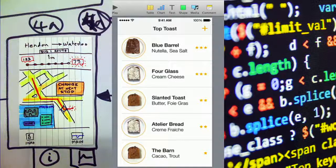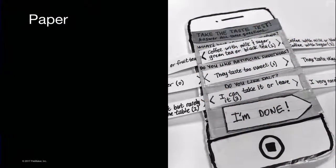The second is using design tools. There are a lot of different design tools out there that allow you to build prototypes. And then the third one is doing actual coding or development in order to build your prototypes, right? And all three have their own pros and cons and strengths and have different purposes of why you would use them. So let's start with the first one, paper, all right?